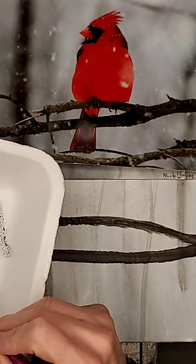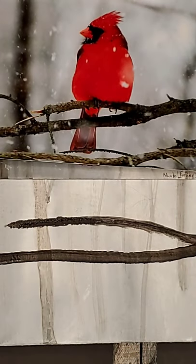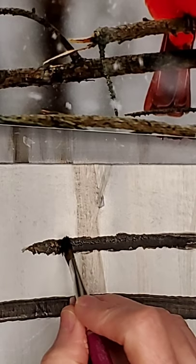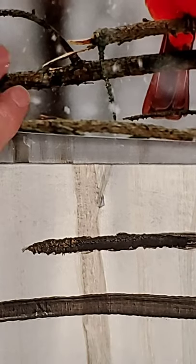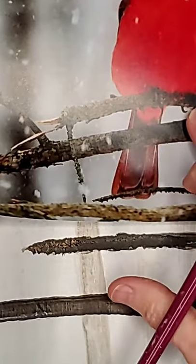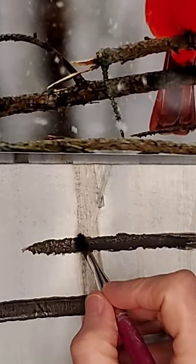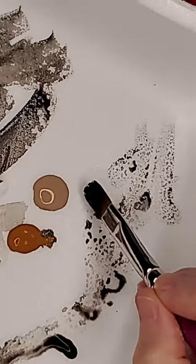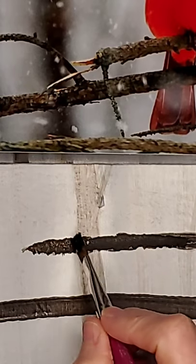So I'm going to reload the tan and the golden brown. Maybe I'll zoom you in a little bit more so that you can see even more of what I'm doing. I'll try to keep an eye on the screen to make sure I bring you with me. I'm tapping it in because if you see that branch there, it has all of this work. We're creating a texture on the branch. We're going to use more than one color. We're going to use the trail tan at one point. So keep reloading here. I'm going to take a little bit of trail tan, so I have both here. I'm just going to go like this, take the excess off, and work it.